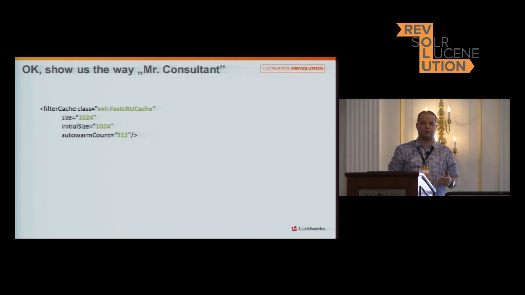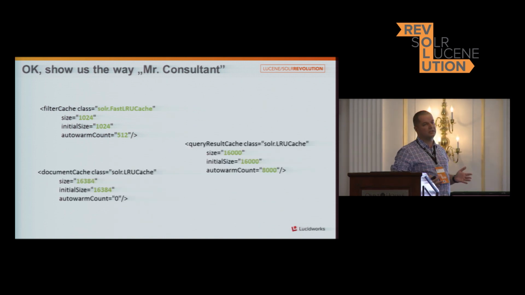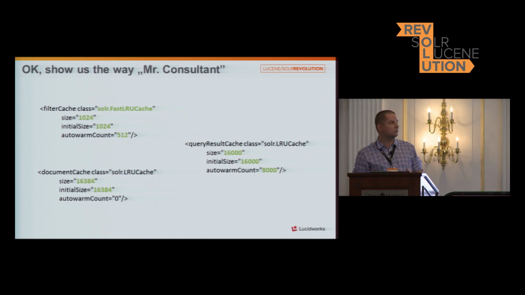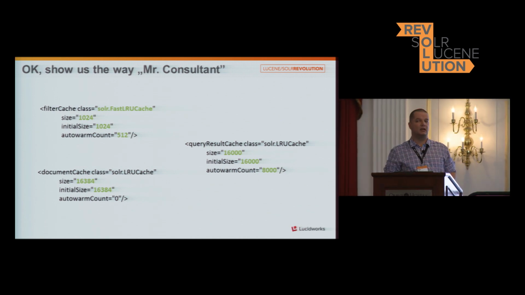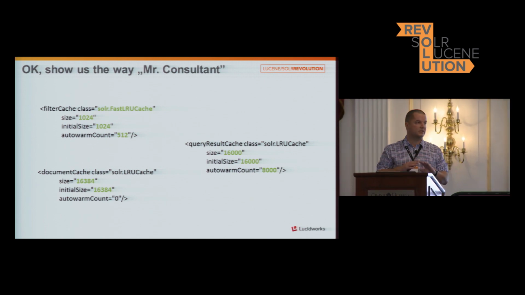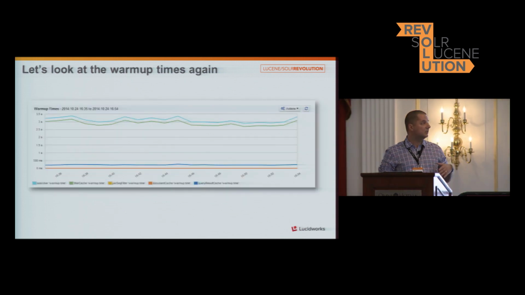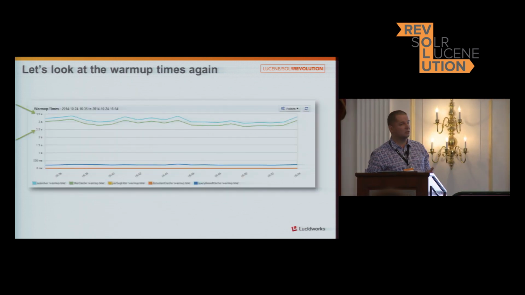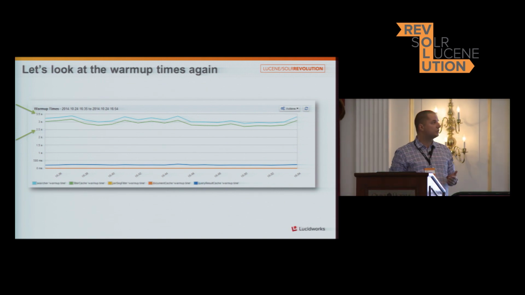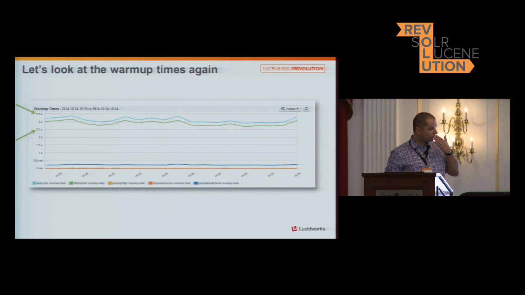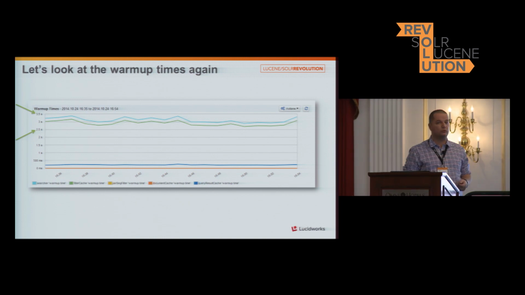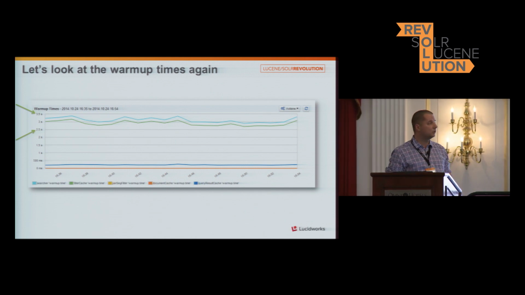So again, we've looked at the queries, talked to the client, and justified why we want the changes to be done. After that, we figured out that those were the caches that we should use. The number of filters was far less than 1,000. Those were the distinct filters. It was still enough to not have evictions of the caches, so everything was nice. And the speed-up we gained with the warm-up times was about 7 to 8 times, because we finished with warm-ups between 2.5 to 3.5 seconds, which compared to the 25 seconds is, I think, a reasonable value to live with.